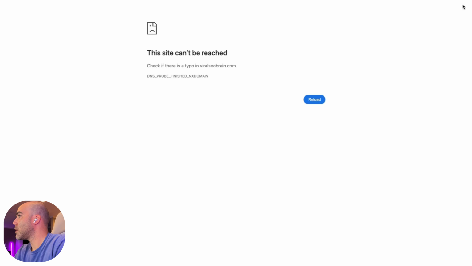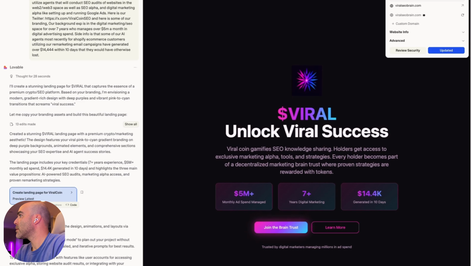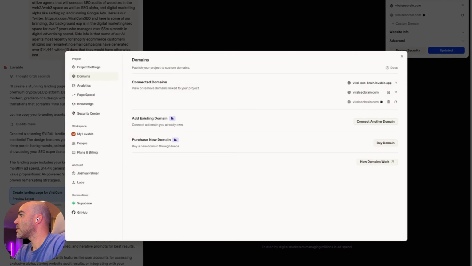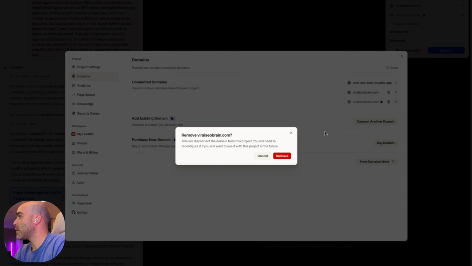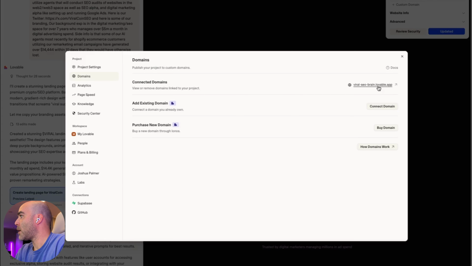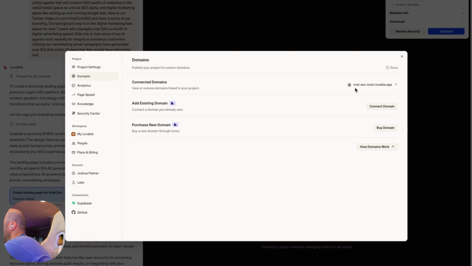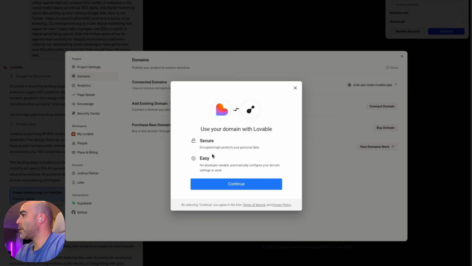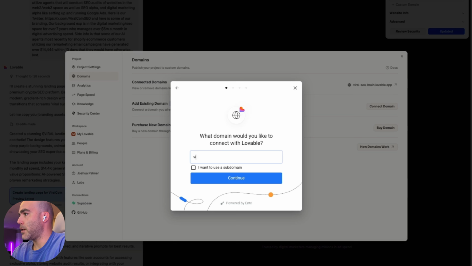I think it's trying to. Oh, crap. It's my bad. So we just want to probably just click custom domain, connect a domain. We're just going to do it again.